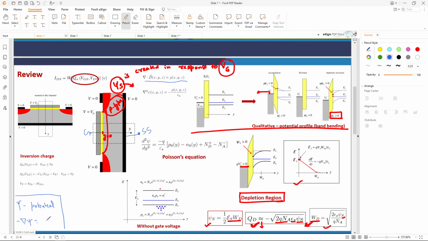What will it give me? It should essentially give me d times epsilon r if I'm right. Or no. Yes, it will give me D vector by epsilon s, where epsilon s is the permittivity of the semiconductor material.